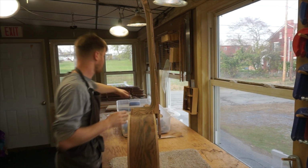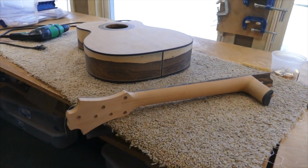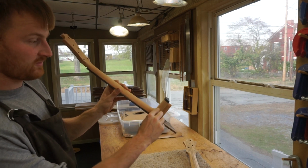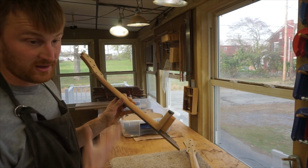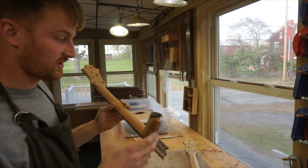Whereas here, I'll show you as an example, here's my guitar neck, which I also just carved for guitar number 57, with a Zeracote fretboard. This just has a single solid mahogany heel here. So there aren't these multiple joints running between the different pieces of the stack because it's just one piece. And the funny thing is with mahogany, I probably could have gotten away with the stacked heel and it would have looked just fine, because mahogany doesn't have any prominent banding in it or anything like that.